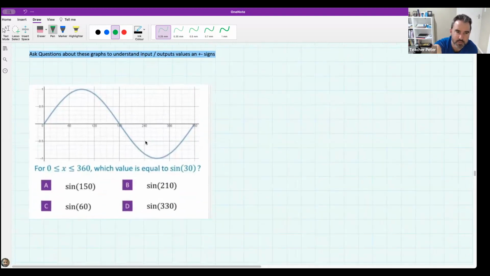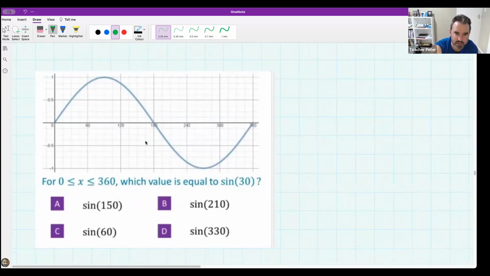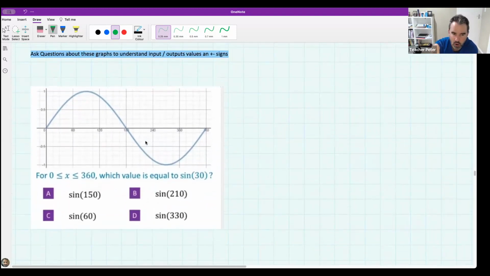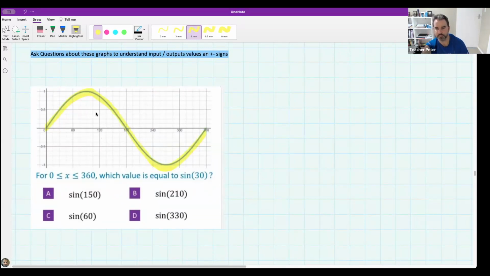Okay, now this is a bit of a preview of the next lesson, but it's too much fun to not let go yet. What type of graph is this graph over here? Now, oh my goodness, Mr. S, where did this come from? But maybe you saw it in grade 10. What type of graph is this? This is the sine graph.